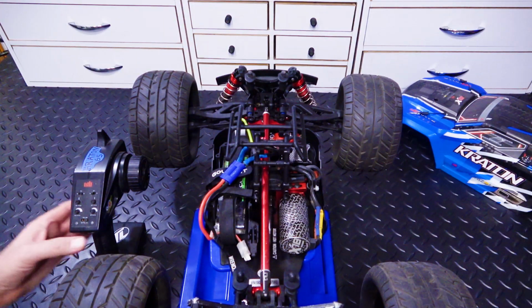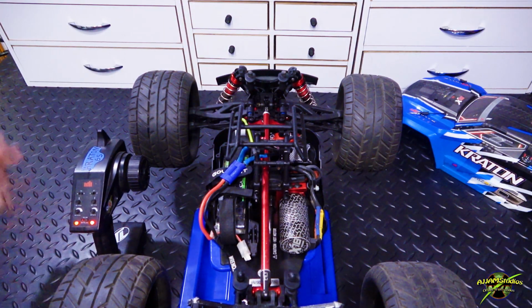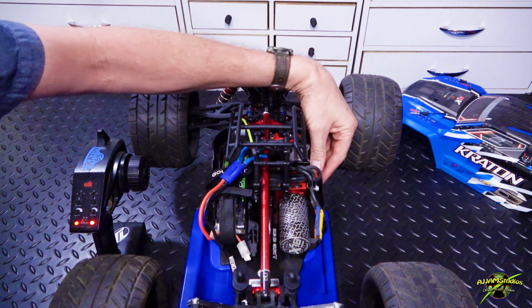Then we'll show you something about the more high-end radios, and that will help you understand the difference between simple on-site setup where you can just adjust something versus something you have to get into the menu for. Here we go. First, we're going to turn on the radio. There we go. Let's turn on the car.